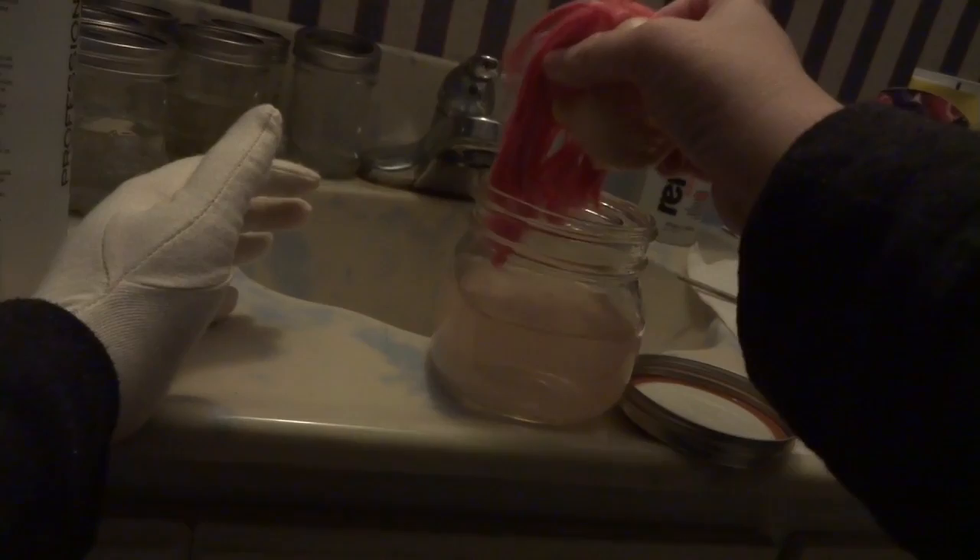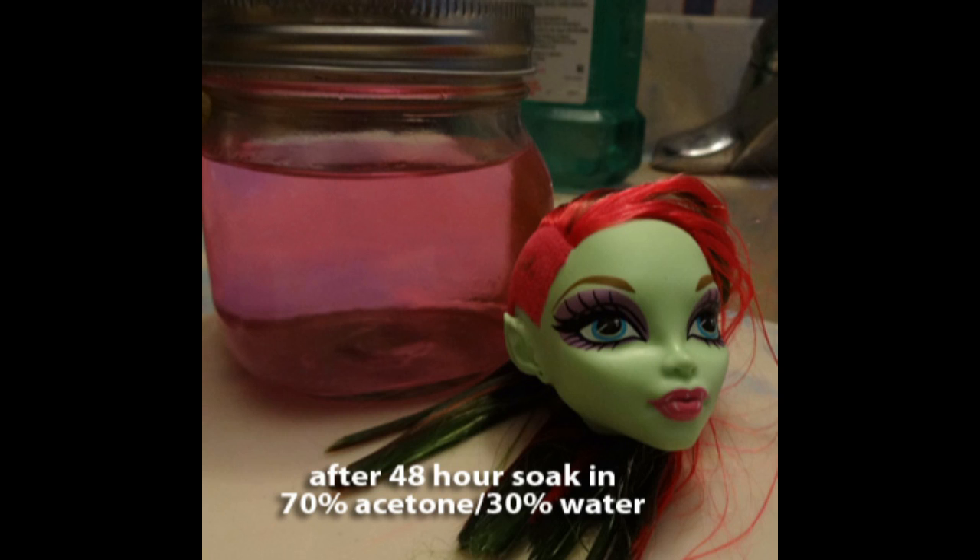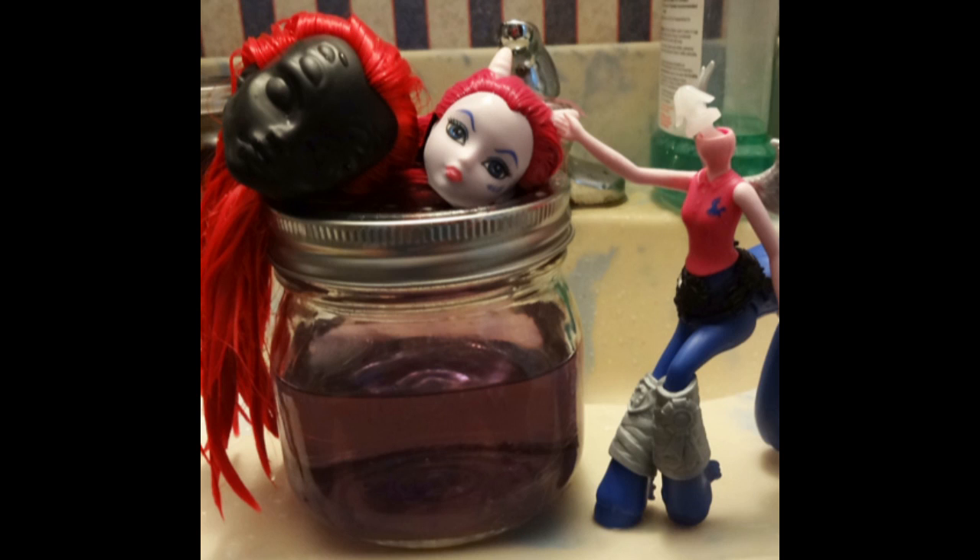When you took the head out from its first soak and squeezed the acetone out, you probably saw particles left over from the glue and bits of hair from inside of the head come out with it. Most likely there's now a layer of sediment in the bottom of the jar. The solution may also be a little discolored if the hair had certain kinds of dye in it, or even the vinyl — sometimes the dye in the vinyl will leach out into the acetone as well. So it's best to dump that out, rinse the jar, dry it with a paper towel, and pour some fresh acetone in for your next soak. For any further soaks you can use your best judgement, eyeballing how the solution's looking and seeing how the shrinking process has been going.